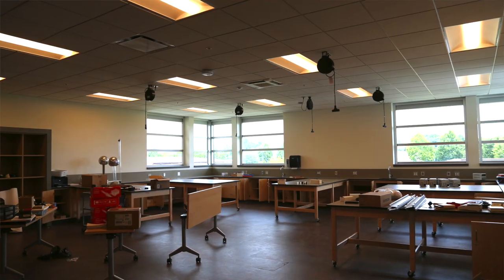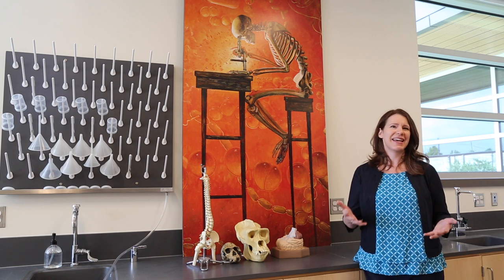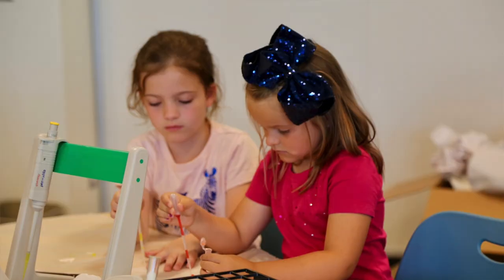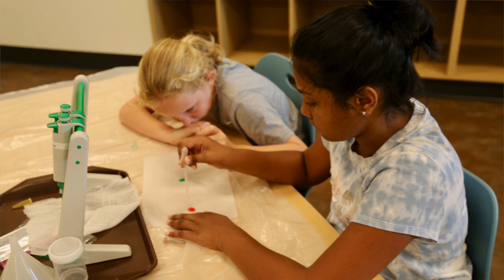When students have a question or an idea that they want to test, we can get up from where we've been talking and just pull right in and get our hands on equipment and materials and explore the why and how of what they want to know. I think the structure of this facility will really allow us to take our science program into the middle of the 21st century and beyond. We know that technology is integrated into every field in science, and we're seeing that at earlier ages. Our kids are going to be able to do that seamlessly from the first moment they walk in the door — incorporating technology in a way that's meaningful and consistent, rather than just a special every-once-in-a-while activity.